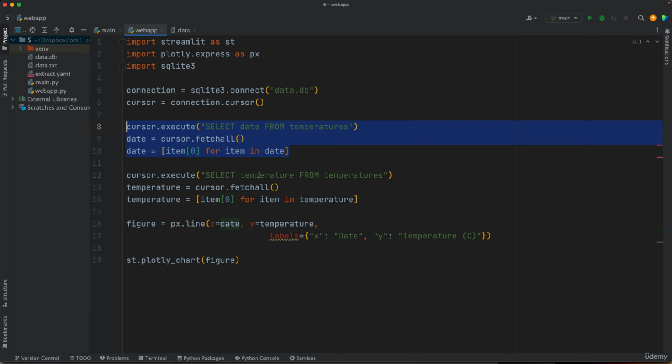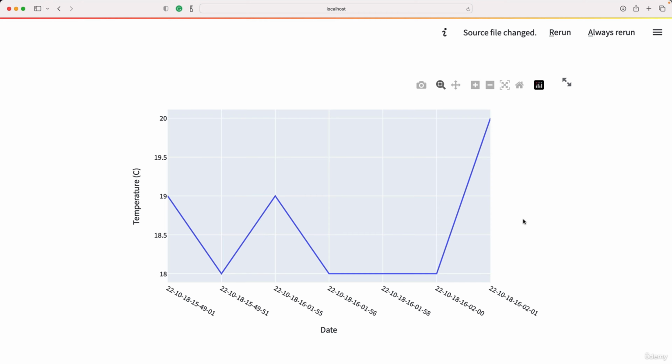The only difference is that we're getting the temperature column here from the temperatures table. So the table is the same, but two different columns. Then finally, I provide the date list to the x variable and the temperature list to the y variable. And that's the labels of the graph. And then I render the figure, and that's the result.